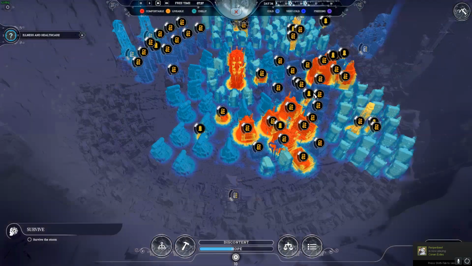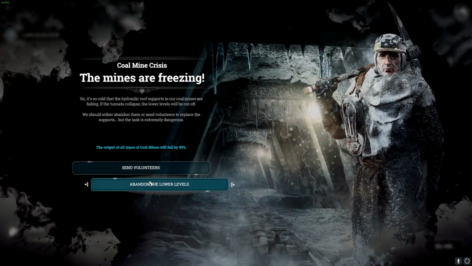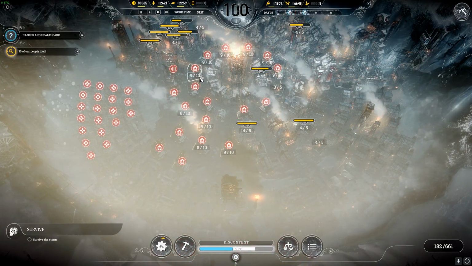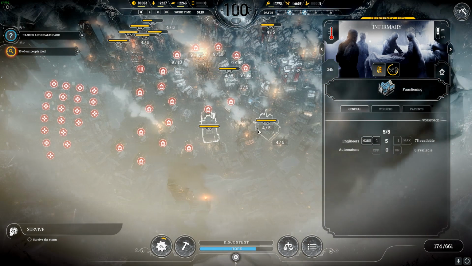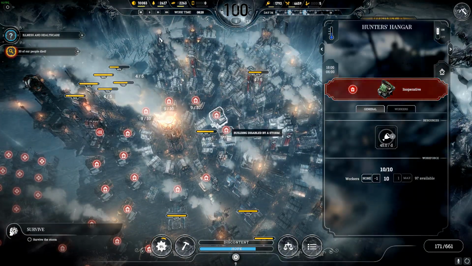Let's see how cold things are. Pretty damn chilly. And we can't afford to lose our coal mines, so we're gonna send volunteers into them, because we are running on coal mines right now. Now we can just go ahead and fill places. Not really necessary, but I don't like seeing a bunch of things that are half filled up with people.